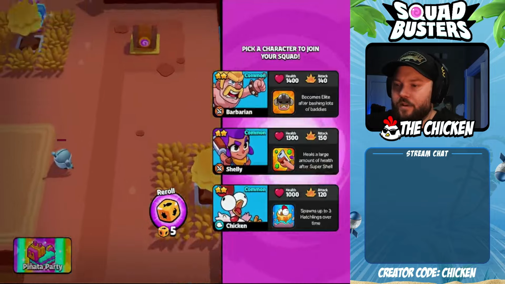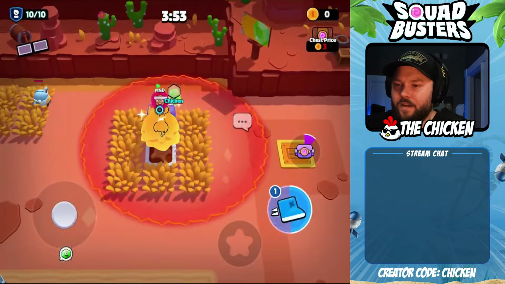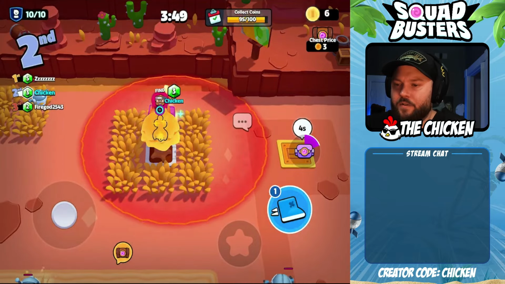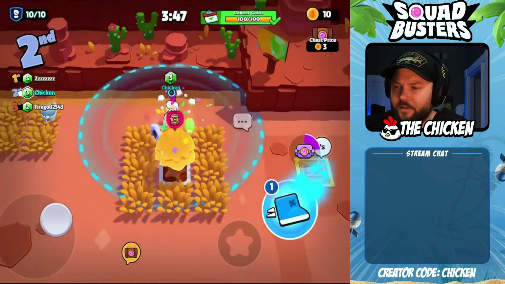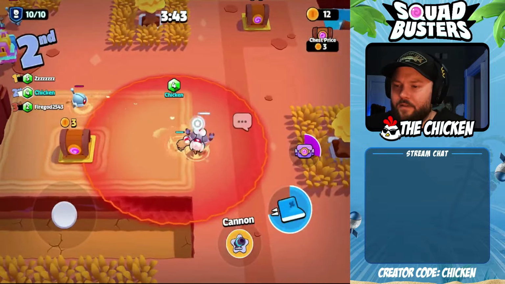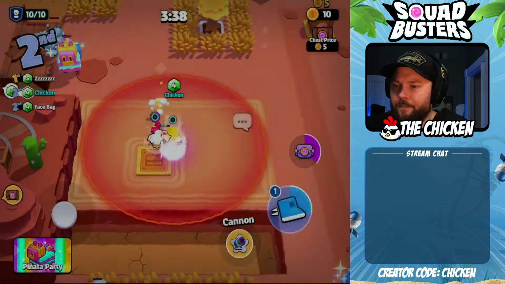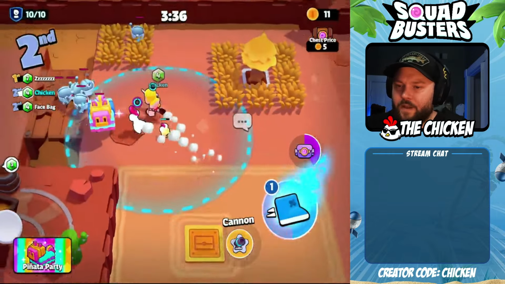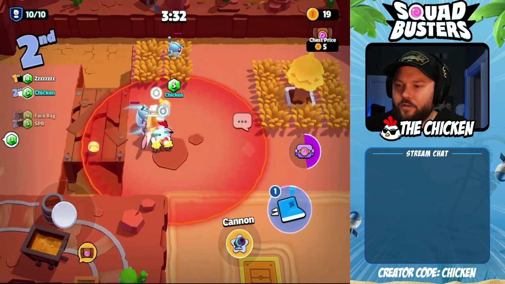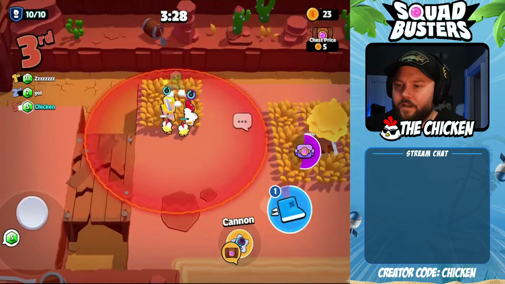Let's go with the chicken. I like the chicken at the beginning sometimes, just simply because he makes little chickens, which help to take down stuff faster. So he's not a terrible option. I would say that... See, right there, I should have gone for the chest. That was dumb. I would say that he's not one of the best ones to start off with, but he can definitely be useful in certain situations for sure. Not the best character in the game by any means.